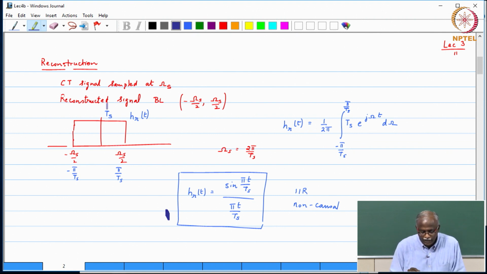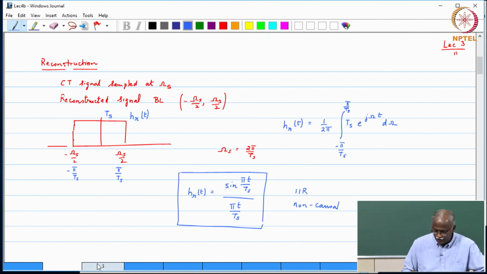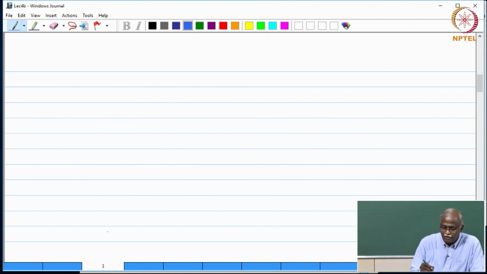Now, the other aspect is the scaling. Keep in mind that there is a scaling element, and I am sure you would have been able to verify that the corresponding impulse response of an ideal reconstruction filter is basically a sinc function. We will come back to looking at it in a little more detail, but let us just recap all the key results that we have said so far.